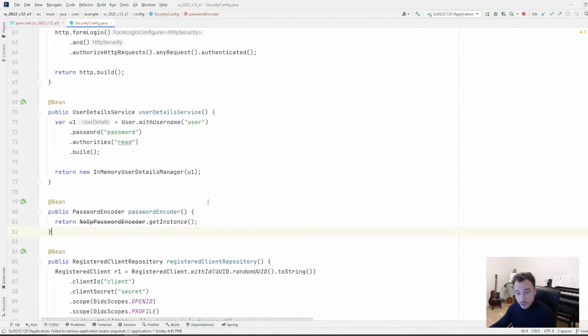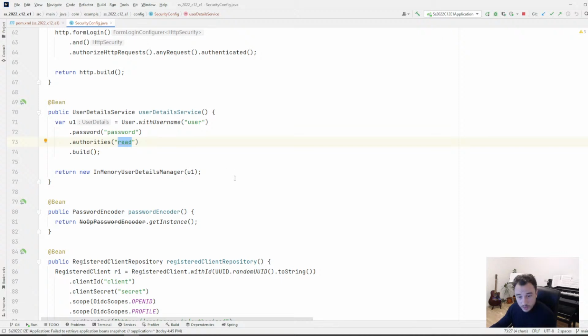But again, the procedure is very simple and is the same thing that we did with normal Spring Security, without any authorization server dependency, in the first couple of lessons, okay? But again, to save time, let's keep our simple user. We have a user, its username is user, its password is password.